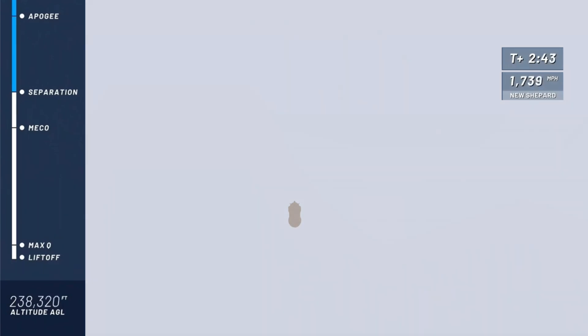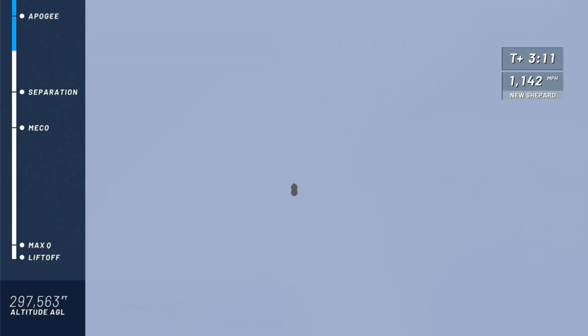We're looking for separation here between the capsule and the booster. And separation is confirmed. Those payloads are getting a nice ride this morning, experiencing those clean micro Gs. And if you and I were up there, we'd be doing somersaults — maybe a superwoman across the capsule — and I for sure would be gazing out those huge, beautiful windows.